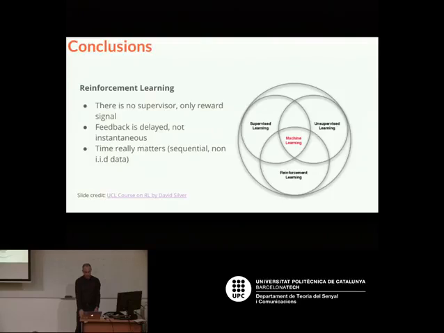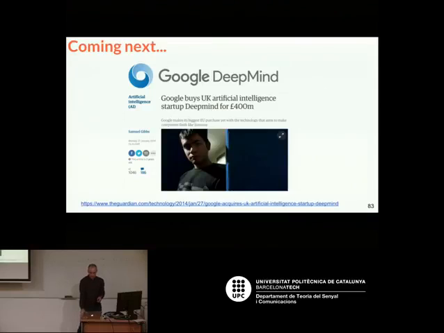Just a final idea, just remember, I hope that at least now, if you didn't get lost from the equations, you have an idea that reinforcement learning is another way of doing machine learning, that it has some particularities compared to supervised learning, and also compared to unsupervised, but you haven't done unsupervised yet, so it's more difficult for you to see the difference, but you'll see it when Santi explains it. In this case, there's no supervision. Feedback is delayed, so you want to maximize the final reward, not the instantaneous one. And time really matters, so there's a sequence of actions.